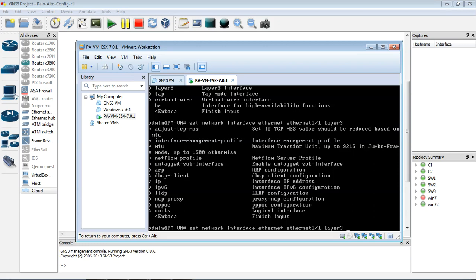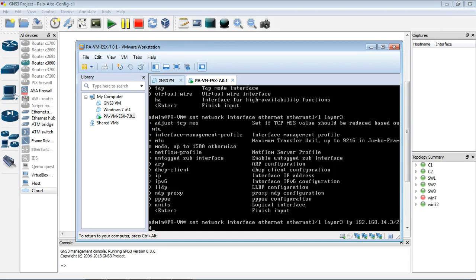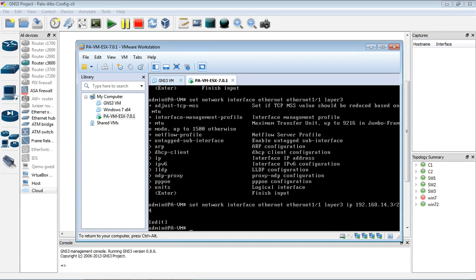So I'll do the layer 3 IP 192.168.14.3/24. Enter. That's it. So I have my interface set.